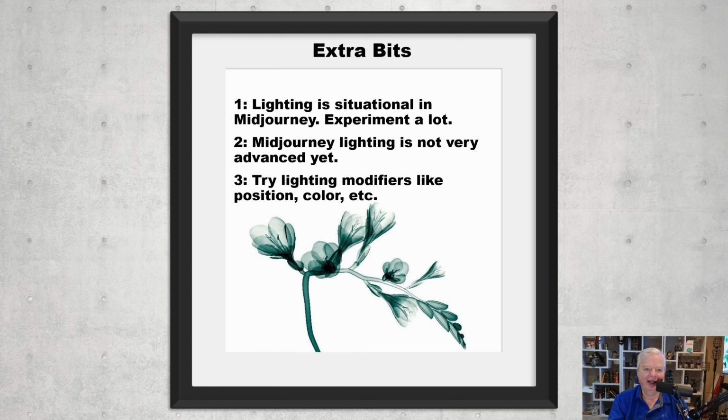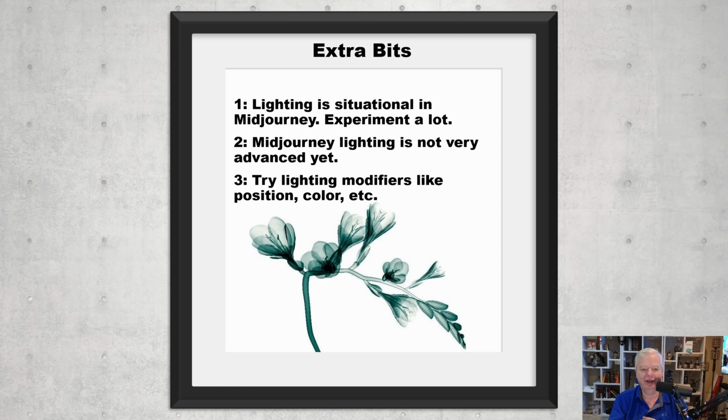Second thing is the lighting in Midjourney is not as advanced as we would like. I come from a background of photography and videography, so I'm used to lighting being very, very adjustable, being able to adjust the power, the angle, the amount of diffusion on the lights, how it hits the subject. Is there any spill from the light? Is there not spill from the light? All those things can change and affect the overall image dramatically.